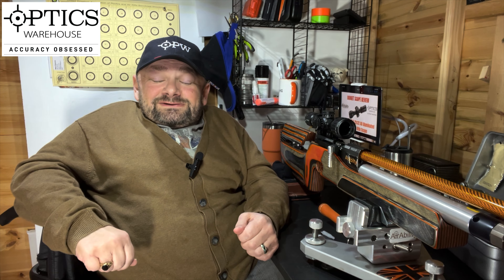So how does it shoot? I thought I'd devise a slightly different test than my normal tracking test. On 12 magnification I couldn't see my 2mm dot at 25 metres — but joking aside, I wanted to show off the great feature of this scope, which is the first focal plane capabilities. So what I've done is shoot the gun at 3 different distances at 3 different magnifications to show how your aim points don't change using different magnifications. Should we see how I got on? Here we go.